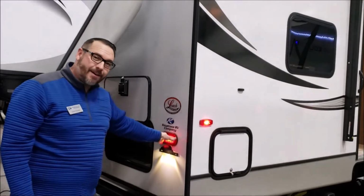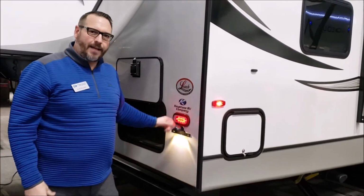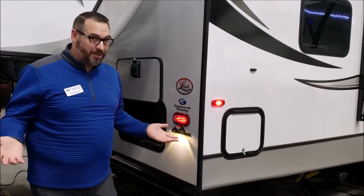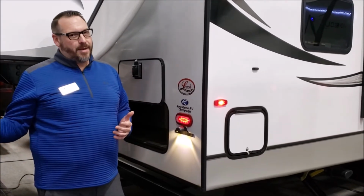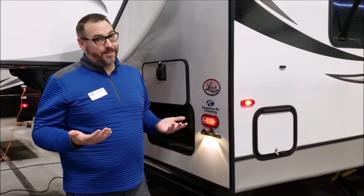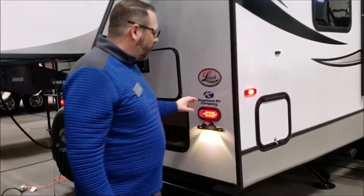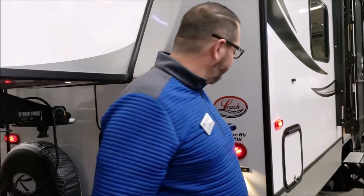Our tail lights are something completely different. Most other manufacturers use all red in their tail lights, so when you put it in reverse, nobody knows that you're in reverse. If you have a backup camera and you're backing up at night, the red lights just don't light it up very well and it's hard to see. So we have actually incorporated white lights into our tail lights. When you put it in reverse, the white lights come on, lets everybody know that you're in reverse. And when you're backing up at night, if you have your backup camera, it lights up the whole area so you can see everything behind you.